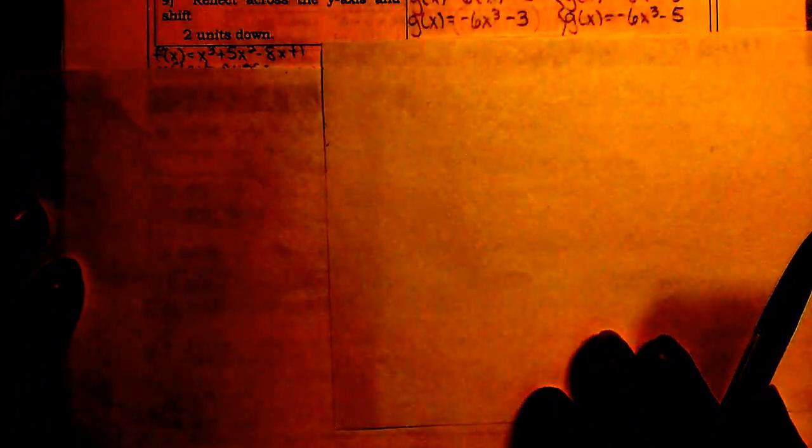Okay, a couple things I want you to add in here. I want to give you a function that has a few more variables in it. So go ahead and copy this function. F of x equals x cubed plus 5x squared minus 8x plus 1. And we want to reflect it over the x and the y axis. So I want to show you the difference between reflecting over the x and reflecting over the y-axis when you have several variables.